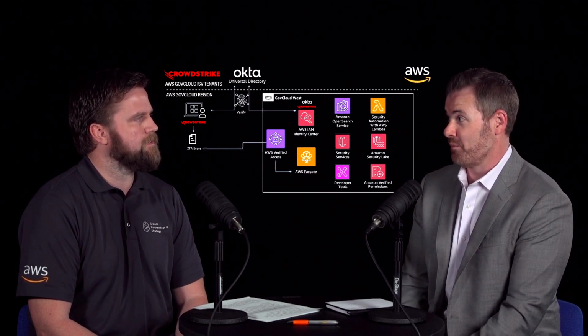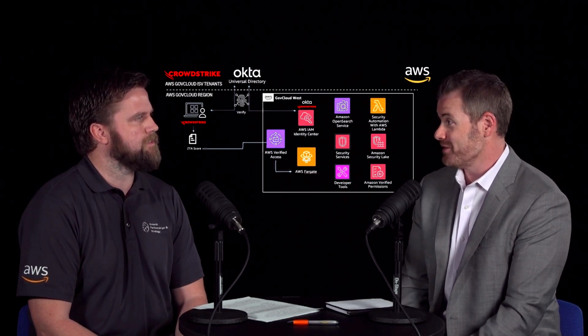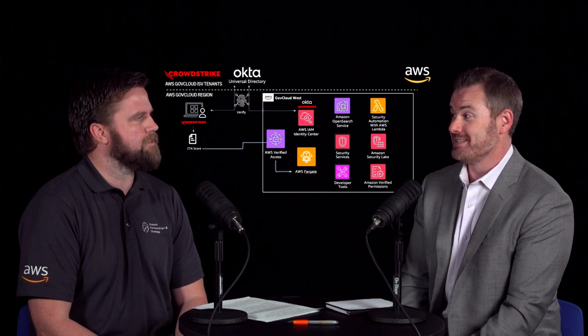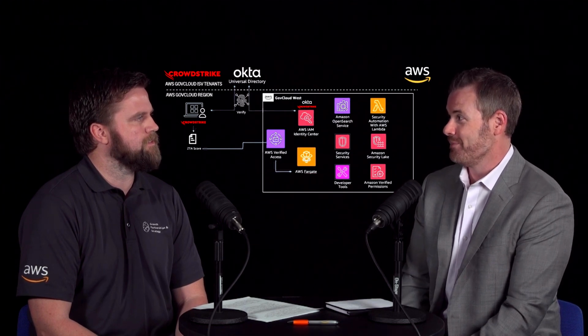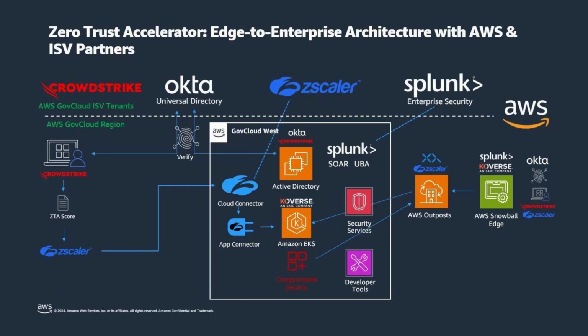So it allows us to do that same thing that we saw with Verified Access, where we take the identity, we take the device posture, we make that decision, and then we provide a software-based routing path to our workload that doesn't exist otherwise. So you can't even see it until you've brokered that connection through Zscaler, and it creates that path for you. We're using that in this scenario because of that private service edge, and it allows us to operate in more environments, potentially even a situation where it's in AWS and on-prem, multi-cloud. It just gives us more ability to operate across different environments. So we introduced that here.